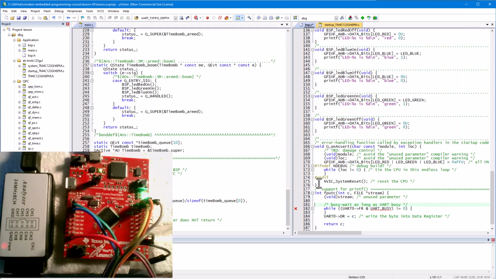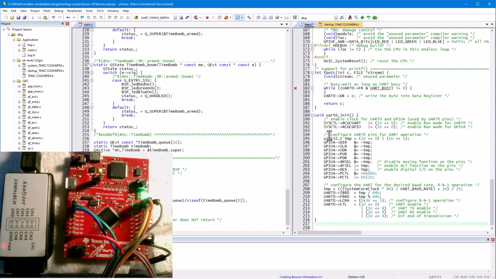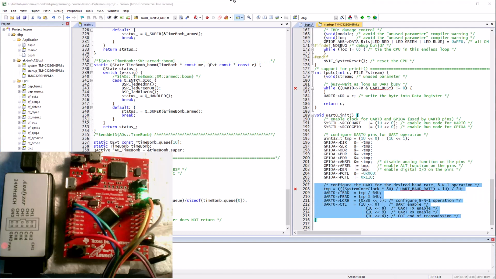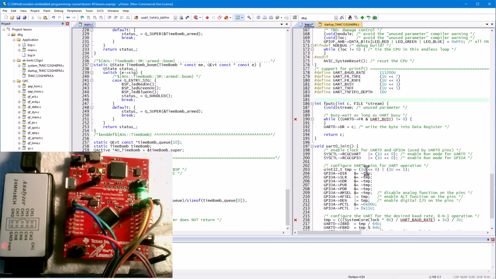But while sending bytes is easy, the UART requires some non-trivial initialization. Here is the code. As the comments explain, first you need to enable the clock gating for the UART 0 peripheral and the GPIO-A, which controls the TX pin for the UART. Next, you need to properly configure the UART 0 TX and RX pins. And finally, you configure the UART for the desired baud rate and 8N1 operation, which means 8-bit data, no parity, and 1 stop bit. The baud rate as well as other constants need to be defined before they are used.